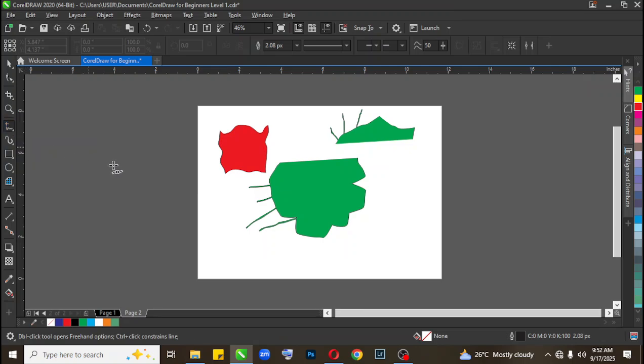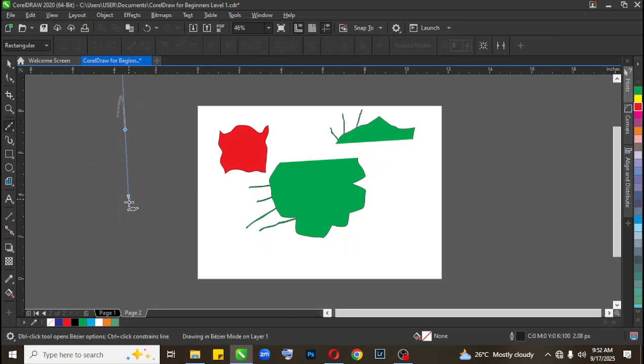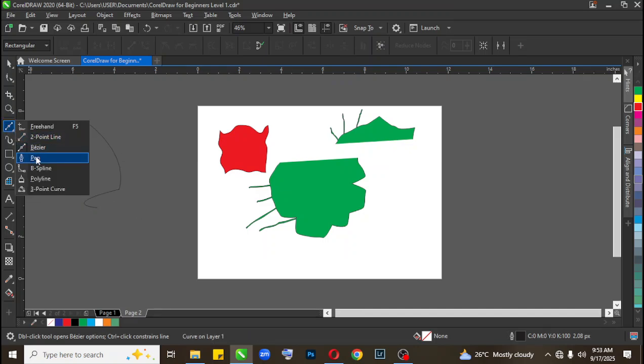So let's go to Bezier tool. Bezier tool can create curves for you. That is, you just click and drag this way. Can you see that? Click and drag. You can double click to continue. You can click like that. See, well, I'm just gonna delete that. Okay, Bezier tool. These are just the basics of what this tool does. All right, I think I prefer the pen tool for things like this.